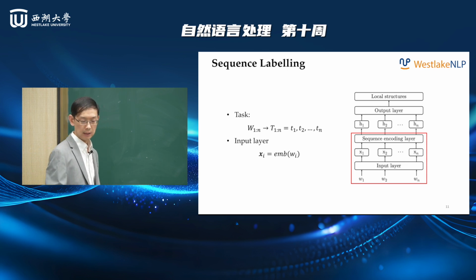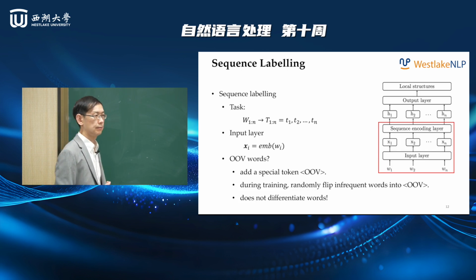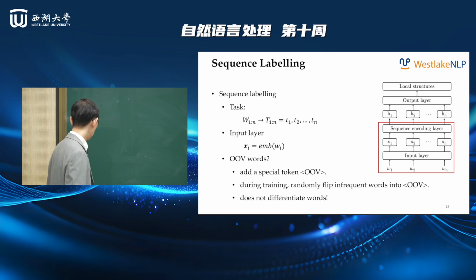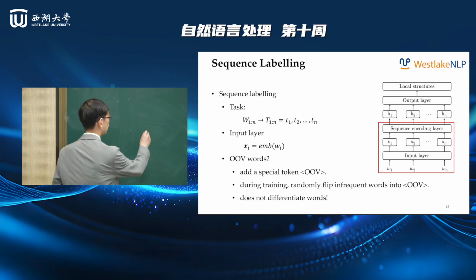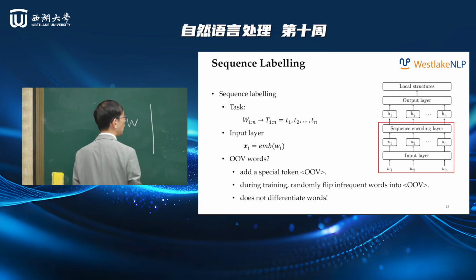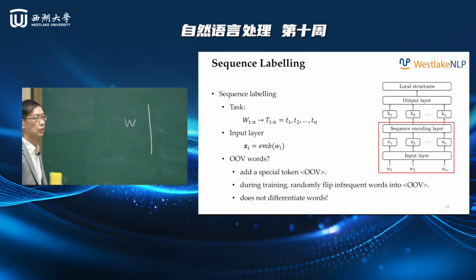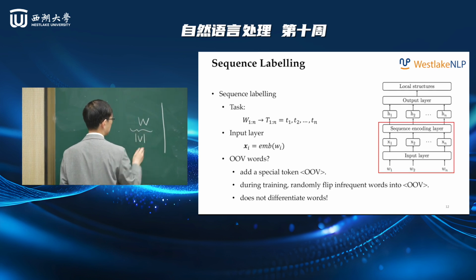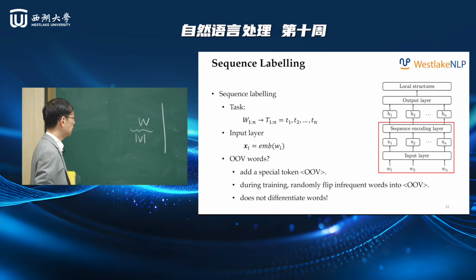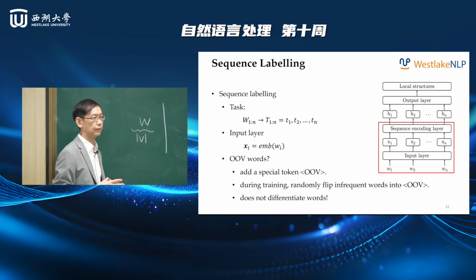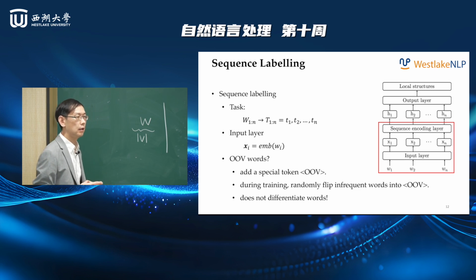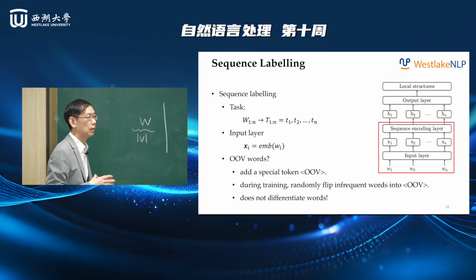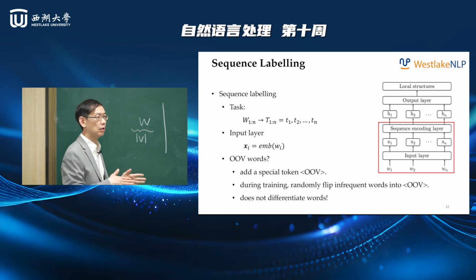But there is something we didn't discuss last week, which is out-of-vocabulary words. As you can recall, how do we do word embedding? We used an embedding matrix W to multiply a one-hot word representation to get its embedding. And this W has V, the vocabulary size, columns, each column recording the embedding vector of a vocabulary word. Where do we get this vocabulary? If we pre-train the word embeddings, like we discussed 2 weeks ago, this vocabulary will be collected from the large pre-training corpus.